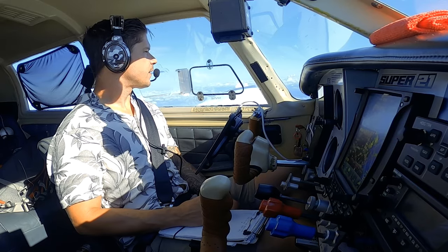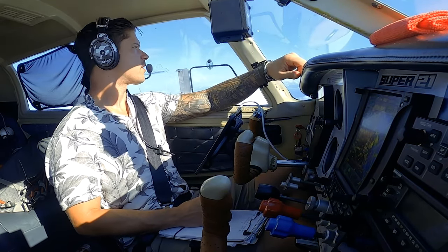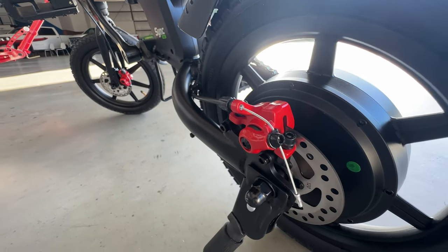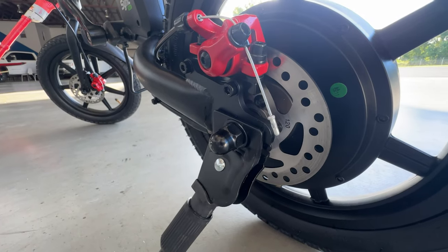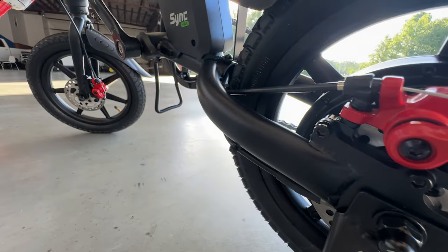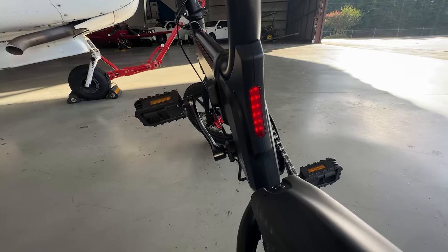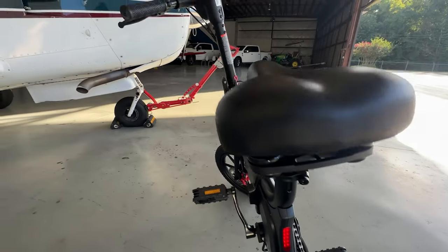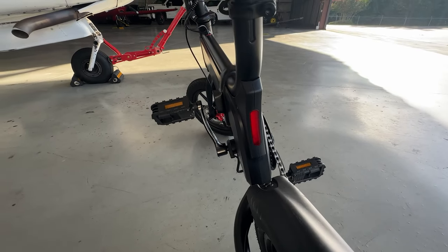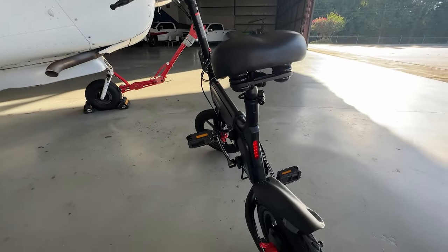Definitely a budget-friendly bike, rather, as I said with the scooter, with the Xander Max scooter, I'm pretty impressed with the quality at this price point. So it's like I said, it's priced budget friendly. So, you know, again, as pilots, I spend all my money on fuel and this airplane. So I'm not looking for anything extremely expensive. I'm looking for something to get me from the airplane to a restaurant or to the hotel, whatever I need to do. So this thing does that very well.